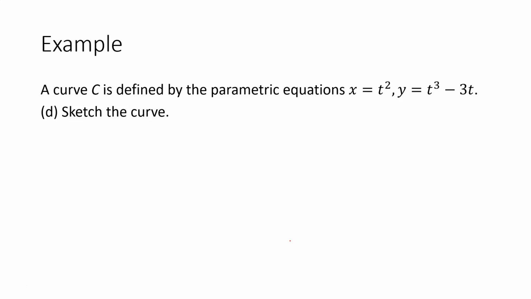So let's finally put all these pieces together to form a sketch of the curve. One thing we discovered was that it passes through the point (3, 0) at two different times. That was the first thing we did: we showed that it passes through the point (3, 0) at t equals negative radical 3, and also at t equals positive radical 3. And we were also given two different slopes that correspond to each of those different times.